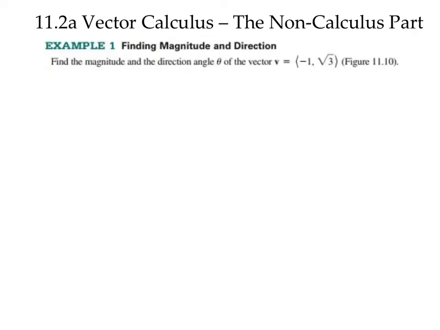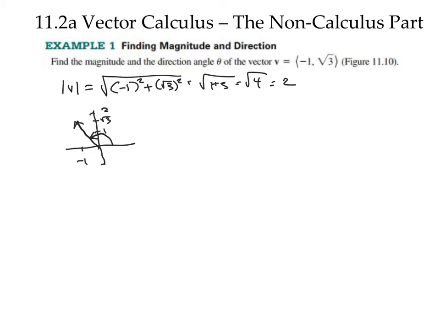So I'm going to start off by getting the magnitude. That's absolutely easy. So the magnitude is 2. To help us get a sense of the direction angle, I'm going to go ahead and draw a picture. Clearly, we're looking for a second quadrant angle, and those numbers -1 and √3 should help. I can get the reference angle by taking inverse tan of √3 with a calculator, or from memory. You should probably know that the reference angle is 60 degrees. So this angle here is 60, so our answer is 120 degrees. Or for purists, 2π/3 radians.